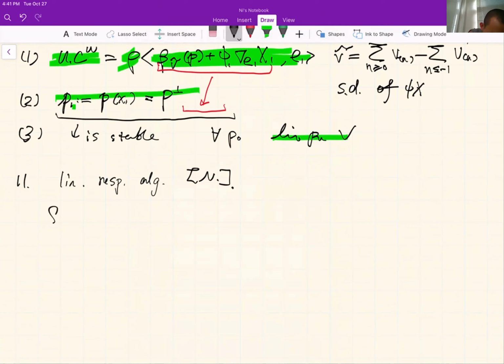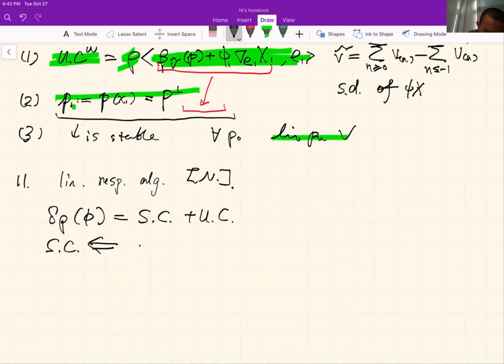The first thing we did is we decomposed the linear response into two parts, the shadowing contribution and the unstable contribution. For the shadowing contribution, by a novel recharacterization, we see that it can be efficiently computed by this Niels algorithm, where the main computational cost is in solving many first-order tangent equations. For the unstable contributions, we spend a lot of effort.